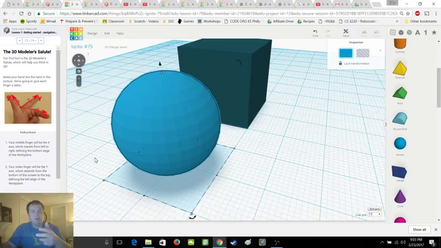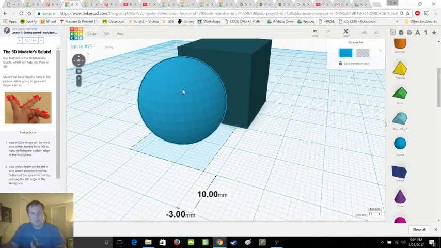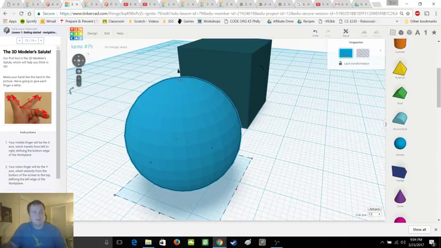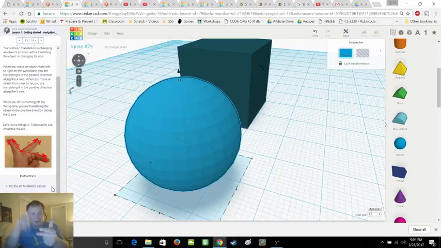Right now we have X, Y, and Z. If you had your fingers like this, the middle finger is the X, right here is the X. The Y is right here. This is the X, and then this is the Z, so this is the 3D. Going up, we have the Z. That's the Y, X, just like in math class. So that's X, Y, Z in that order, closest to you to the furthest.